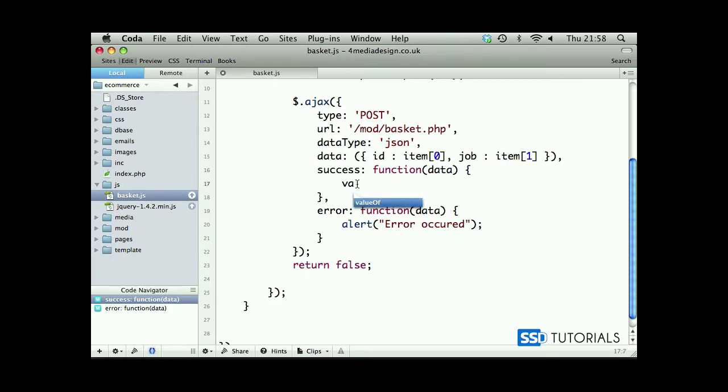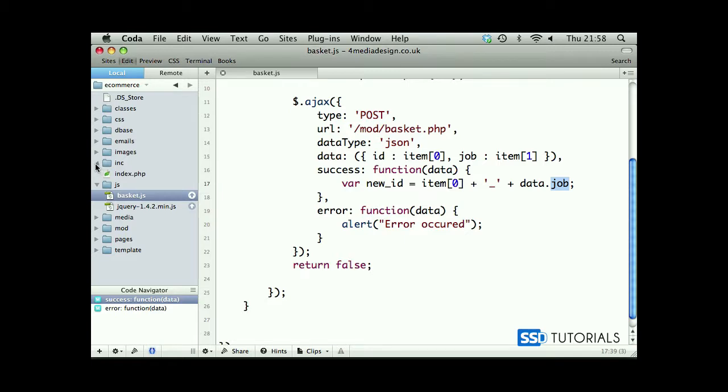First thing, we're going to create a variable called new_ID, which will equal item 0 plus underscore. We're going to concatenate this with the response, which is data.job. This is how you call the index from the array passed to this function: data, which is the name of the array, then dot, and our index job.